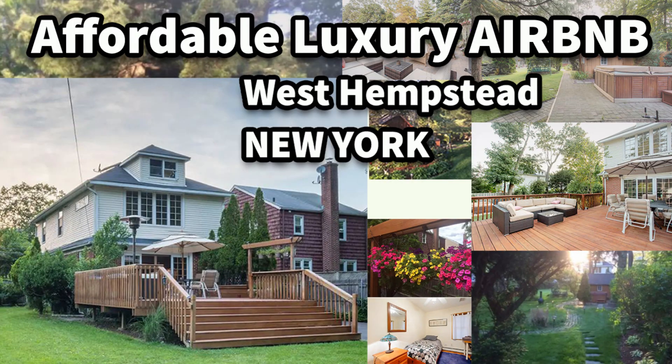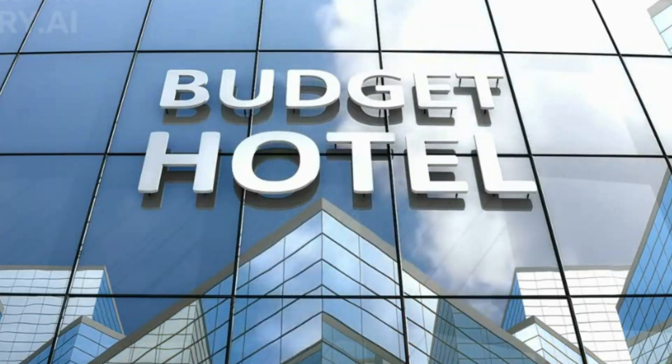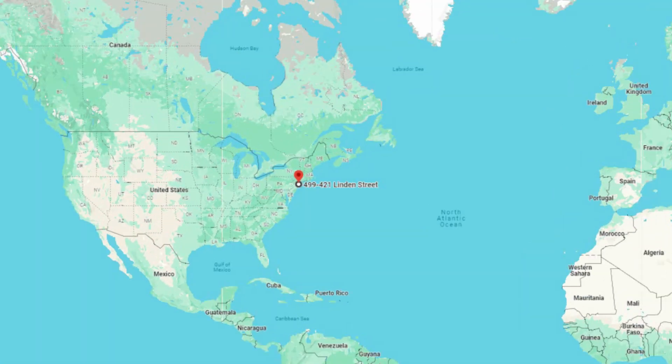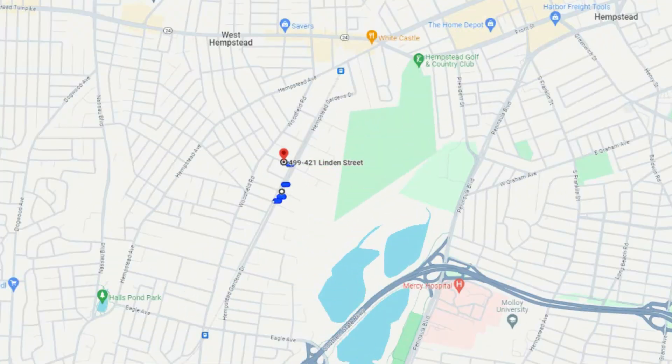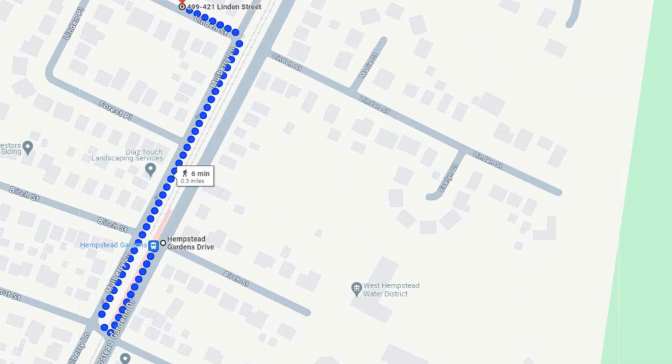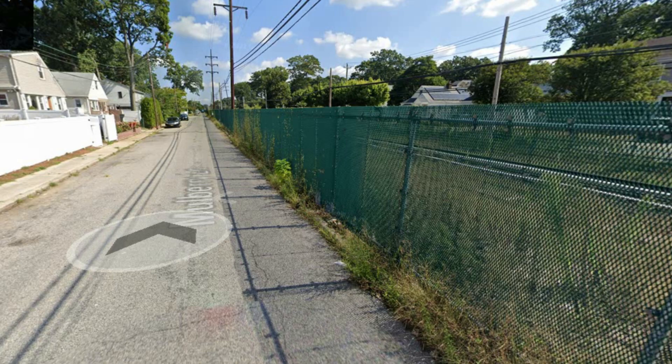In this week, we have taken a budget Airbnb to our bucket list. We'll take a look then. Today we are going to West Hempstead in New York. The Airbnb is located within walking distance from the Hempstead Gardens railway station — that means you can reach the place within a 5-minute walk.